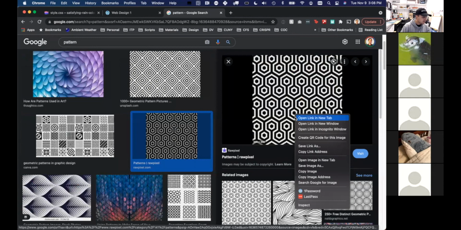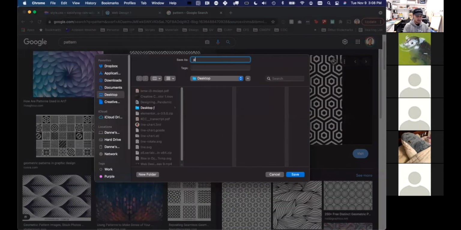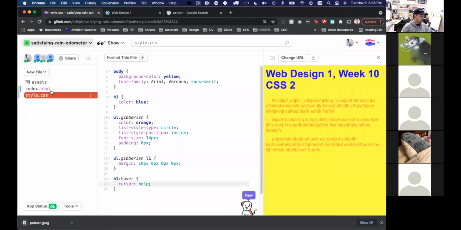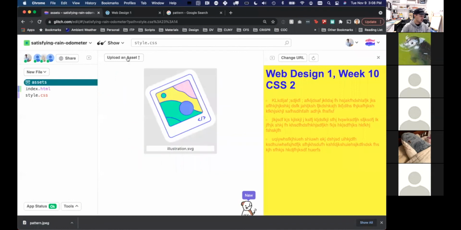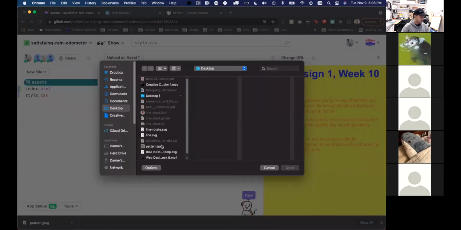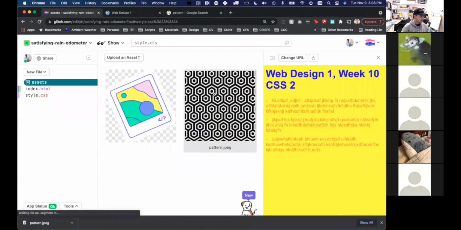Let's try that one. And let's save image as, and call it pattern. Save it to the desktop. Go back to Glitch, upload that image as an asset. Okay, we got that.